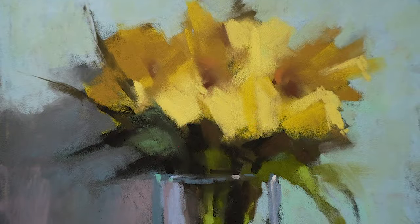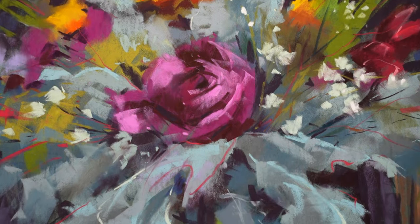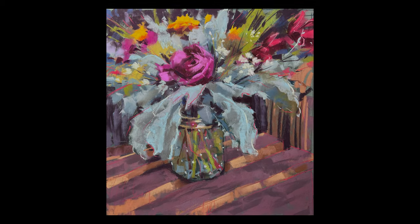We'll paint some sunflowers and some white roses where simplifying the subject is crucial — using minimal strokes to depict the red jar and roses made this piece stand out. Then yellow lilies in a ginger jar, showcasing how to hint at intricate patterns without detailing every aspect, creating a subdued effect. Next, yellow lilies in a glass vase, a loose free-form bouquet, and our final masterpiece: a serene market bouquet — an invitation to make bold direct marks, intricate line work, and muted color with pops of intensity.